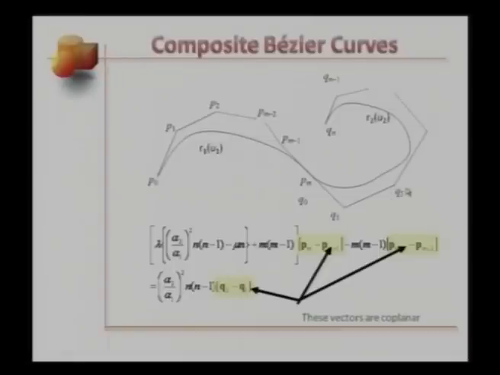And Q2 now is constrained to lie on the plane defined by any two of these three vectors. Again, that's a partial loss of choice. Now, for a two-dimensional composite Bézier curve, this condition is automatically satisfied, which would make Q2 a free choice on a plane. But for a three-dimensional composite Bézier curve, this condition has to be satisfied for the curvature information to be unique at this junction point.